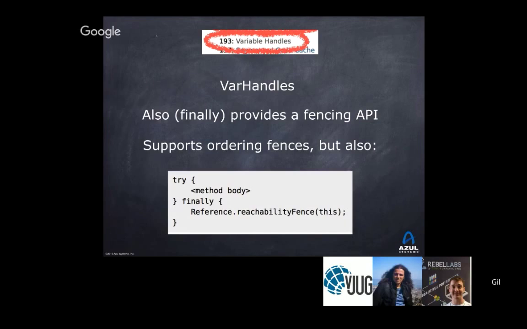One of the important fences, and sort of an interesting corner case, is the one I highlight here. There's a new reachability fence, whose meaning is basically that the variable that you pass into it remains reachable until that call. In this use case, the actual code that you see here is a common way to protect the content of a method from having a very surprising effect happen to the object that it's being run on. Unfortunately, in today's Java, there is a prevalent bug that has to do with the this object actually becoming unreachable in the middle of a method that is run on that object.